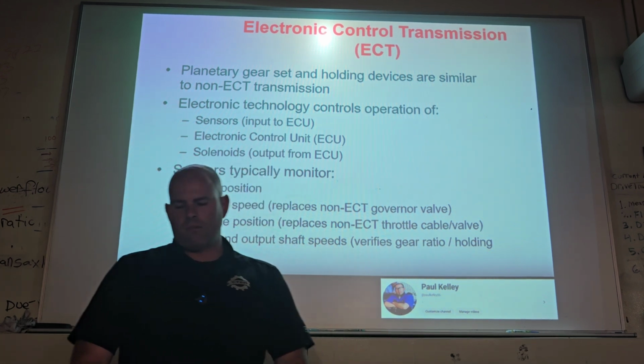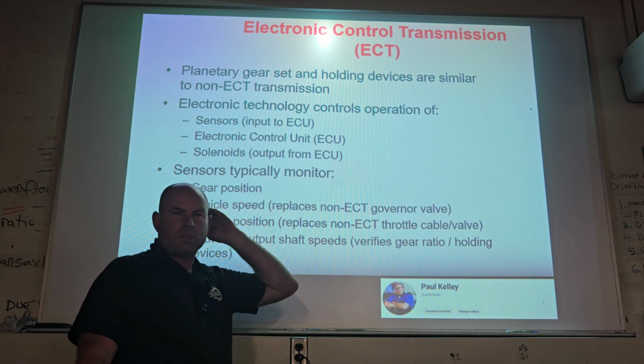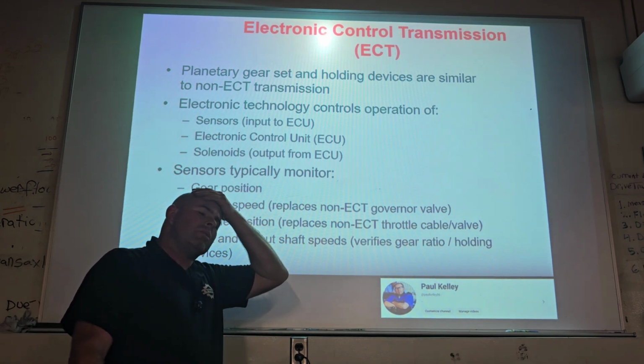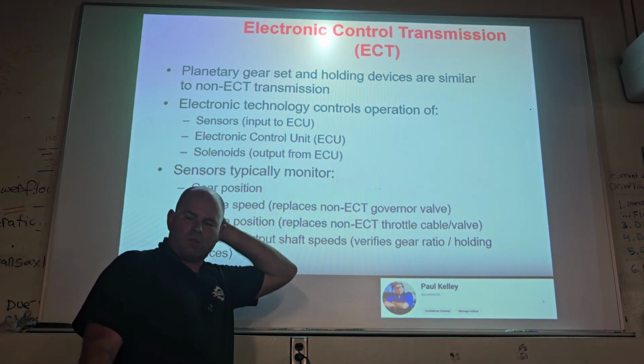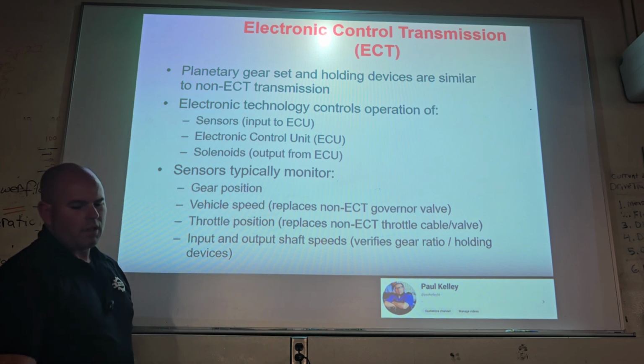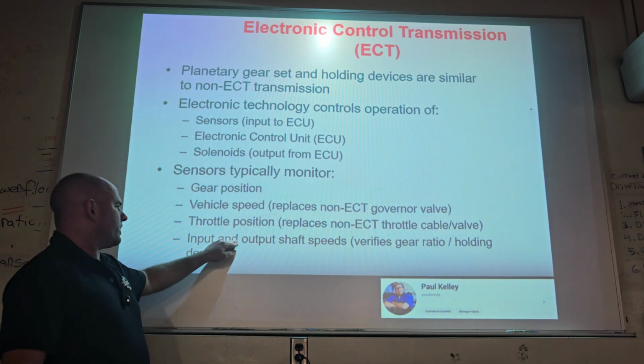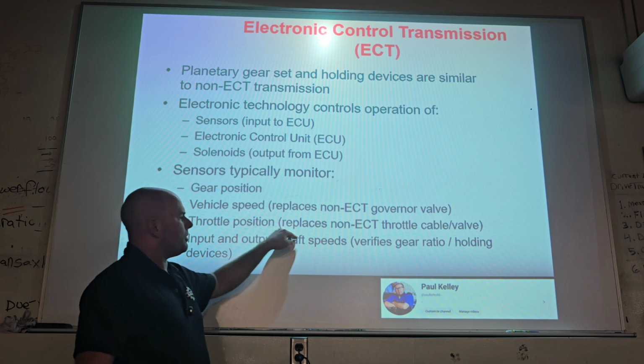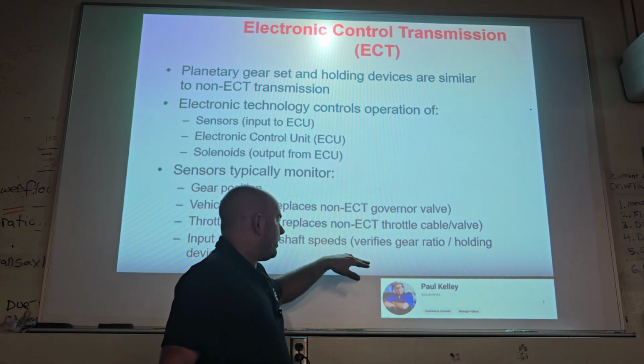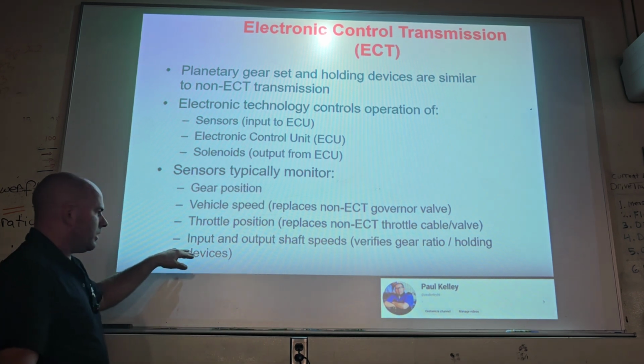And we'll come back to that one more time, because when we replace a transmission, there's actually some different procedures that we should do to make sure that transmission shifts perfect. And then, this is a really good one, input and output shaft speeds. Those verify the gear ratio and the holding devices.